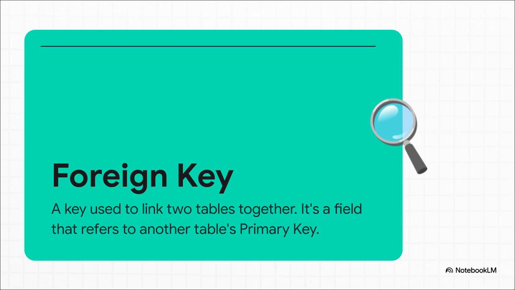So back in our orders drawer, instead of writing out the whole user address, we just jot down their unique primary key. So the order form might just have a little user ID 12 on it. That's the foreign key. It's basically a little sticky note that points to the other drawer saying, hey, for all the details on this customer, go look at folder number 12 in the users drawer. And that's it. That's how we create those powerful relationships.